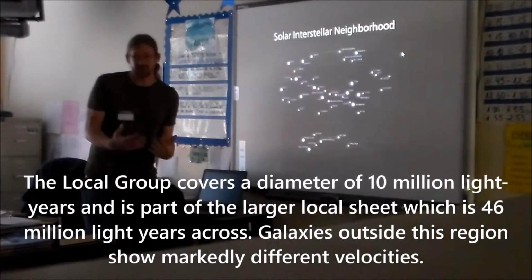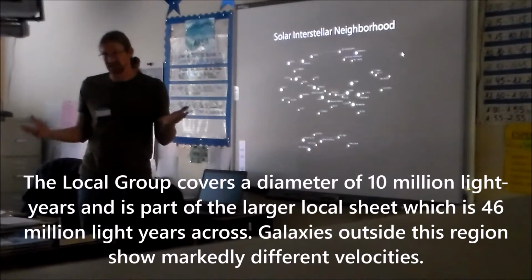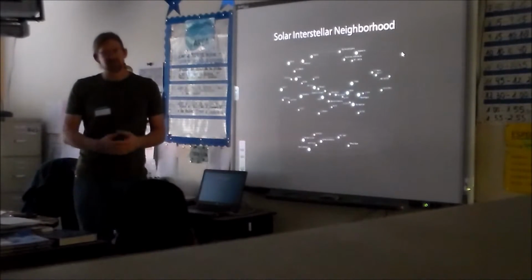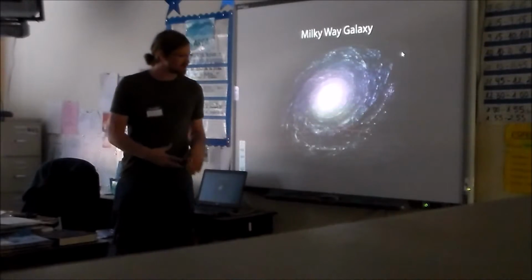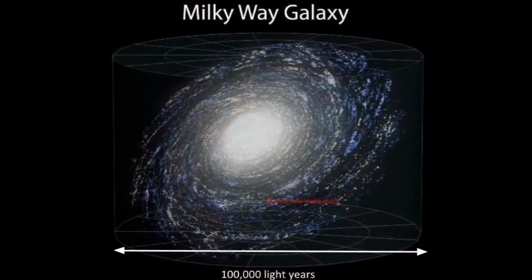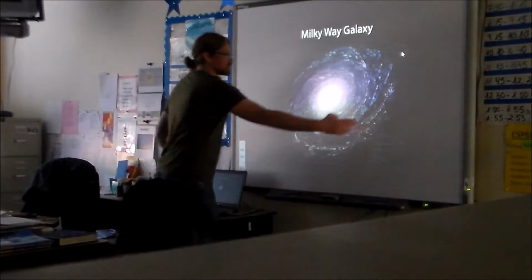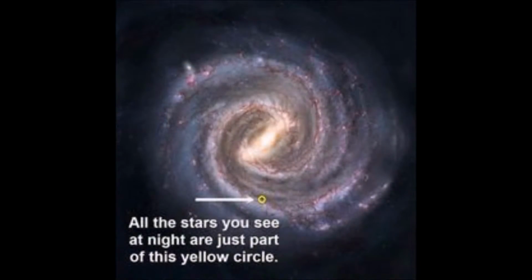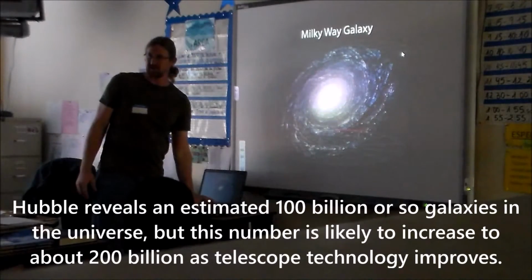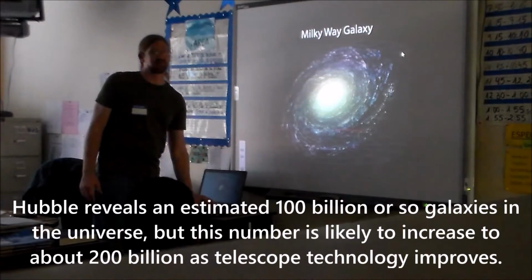So even if we could go the speed of light, and nothing in the universe can except for light, it would take us 4 years. So we have to be clever. So after our nearest stars, here's the Milky Way galaxy. All the stars we can see in the sky are a little bitty circle within the Milky Way galaxy. That's only our galaxy, and there's so many.